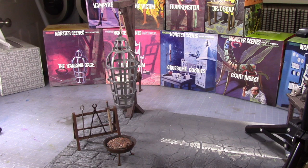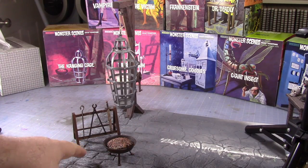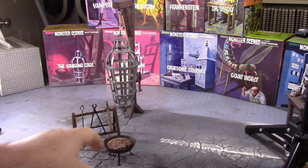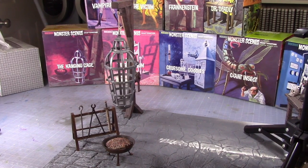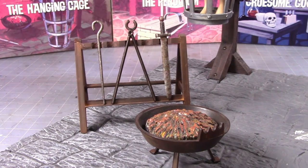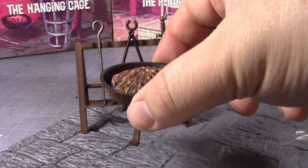This is another kit that's incredibly tall. The gibbet, or the arm here that's holding the cage up, is very tall, and we've got this really big section of flooring. Again, it's glued into a larger set, but it's still a nice big chunk. In addition to the hanging cage, we've also got a brazier of fire and a couple of weapons. Poker, pinchers or bolt cutter type things, and a sword.